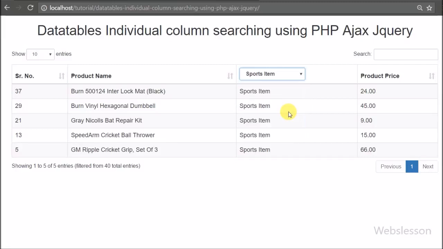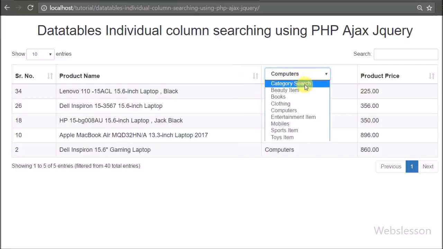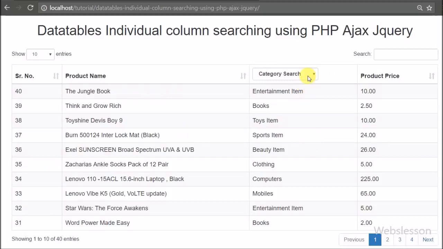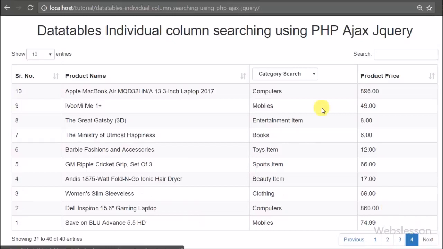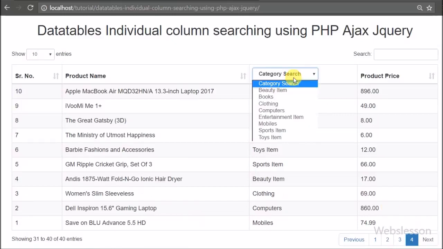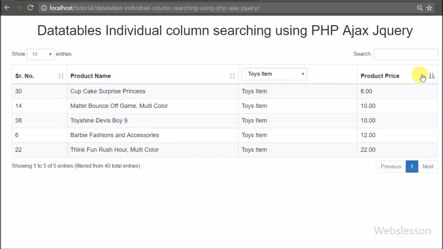This way we can filter table data according to the selection from the select box, and after selecting particular data we have got data according to the select box selection. You can make this type of filter for all table columns also. Here we have discussed only one table column filter. You can do these things with all columns also. This type of feature is very useful when you have a large amount of data and you want to filter that data according to a particular query. Then you can also do it with the DataTables plugin.